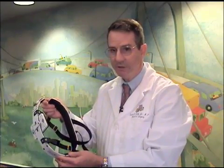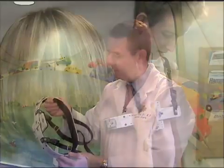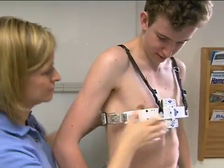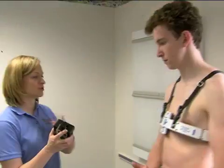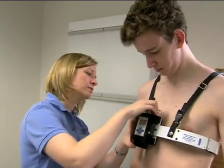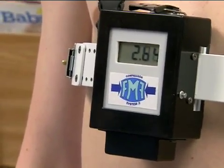We used this brace, which was developed in Buenos Aires, Argentina, where the condition is also quite frequent. This brace is form-fitted to measure to the patient and has an adjustable latch. When the brace is initially applied, a pressure sensor is applied to the plate in the front, so that the pressure it puts on the chest is measured and is moderate.